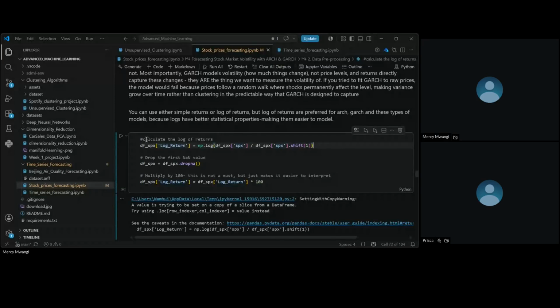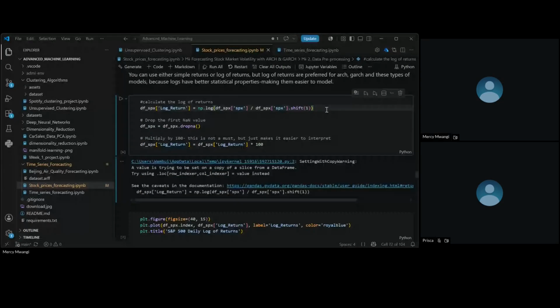There is absolutely an option. You do not have to do log of returns. It's just that log of returns is faster, better. Even computationally, it will take less time. Okay, so here I do my log of returns. I drop, remember when you do differencing, you create a null value at the top, because that first value doesn't have something to be subtracted from. And then I multiply by 100 just to make it easy to interpret, so that I have things like 5%. So I can say things like 5% change, 2% change, even.